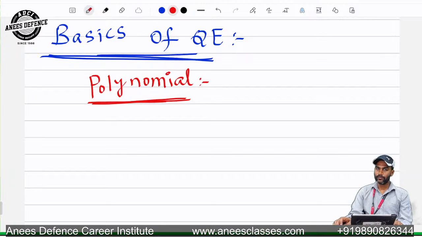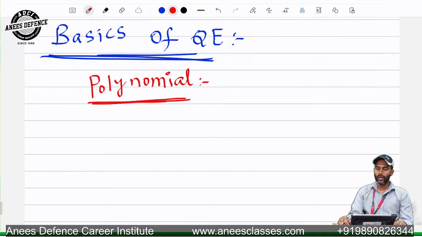What is the condition? Let me take some examples. You need to just tell me whether the given expressions are polynomial or not. Or before that, just tell me what is the difference between expression and equation. Equation is expression equal to 0. In expression, only combination of constant and variable you'll get, and in equation we just equate that expression to 0. It becomes equation. Yes or no? Yes.